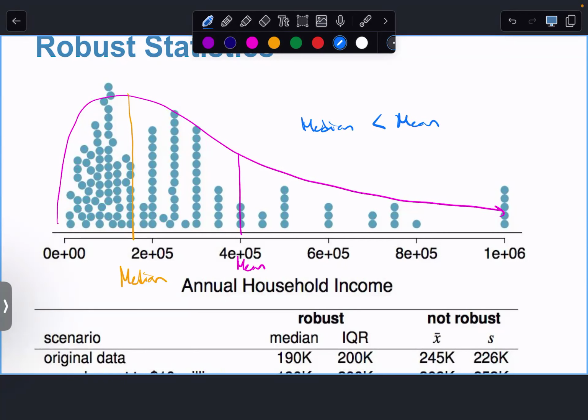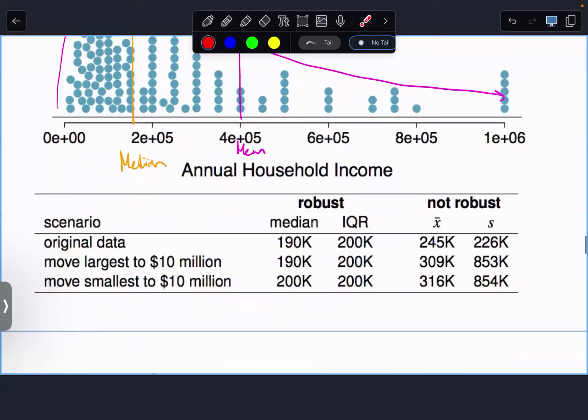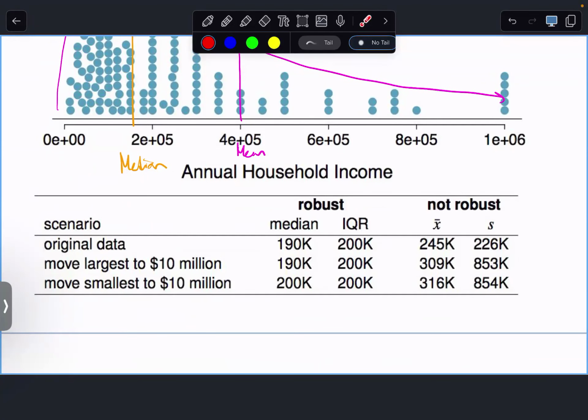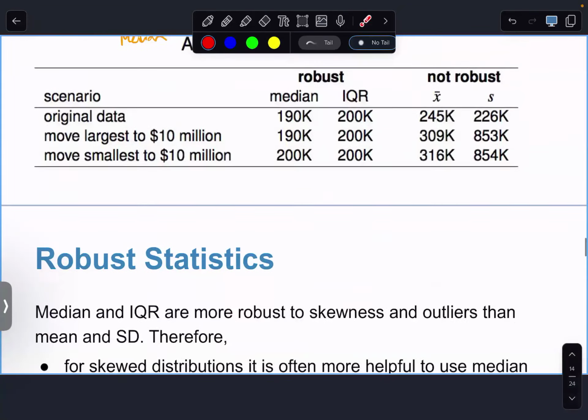Which is also why it's really bad. So we've talked about, okay, a lot of money things, income is skewed to the right. Okay. And so whenever I see articles and things that talk about, you know, average household income, is that appropriate? Probably not. Hopefully they've kind of made adjustments and safeguarded, but right, we should be talking about the median household income, for example, right? Because that's a more accurate representation of the center. Same thing, you'll see articles about the average home price. Does that make sense? No. So now you can be picky and critical, just like me, when you listen to the radio and stuff.